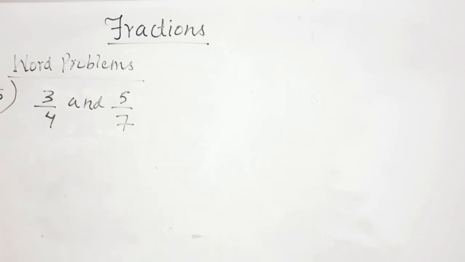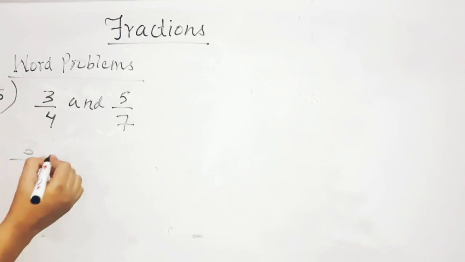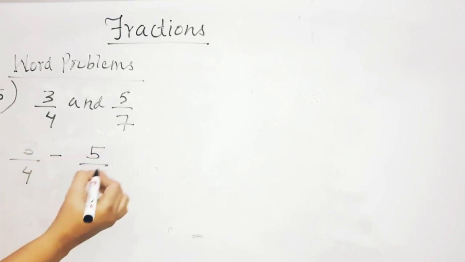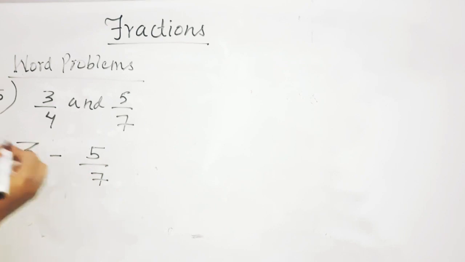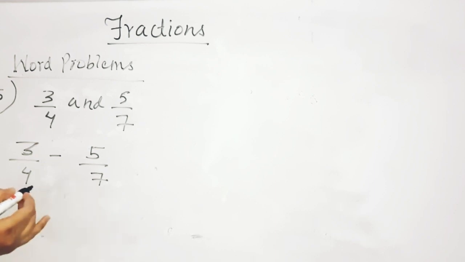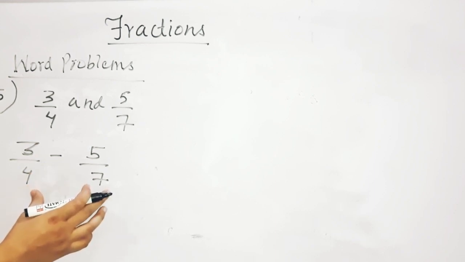Okay students? So firstly, make the denominators same. What is the LCM of 4 and 7? Since 4 and 7 are which type of numbers? I have already explained you in the chapter factors and multiples. So you have to tell me, I am not going to tell this answer. 4 and 7 are which type of numbers? I will be telling the answer of this question at the end of the video. Okay. So the LCM of 4 and 7 is 28.